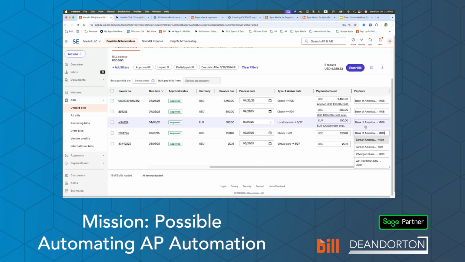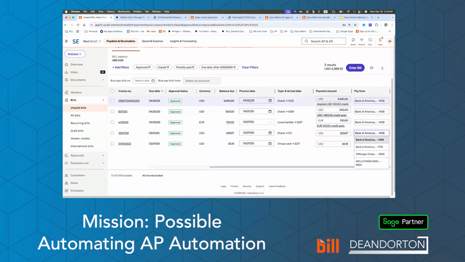When you put a due date on a bill, we're going to default that process date to be close to that due date so that we can make sure that we deliver that payment on or before that due date. So this bill is due on April 26th. The system is suggesting that you process it on April 22nd so that we can deliver that payment on or before the due date. This process date is just a suggestion. This is just saying, hey, we're suggesting you do this so that you can pay the bill on time.